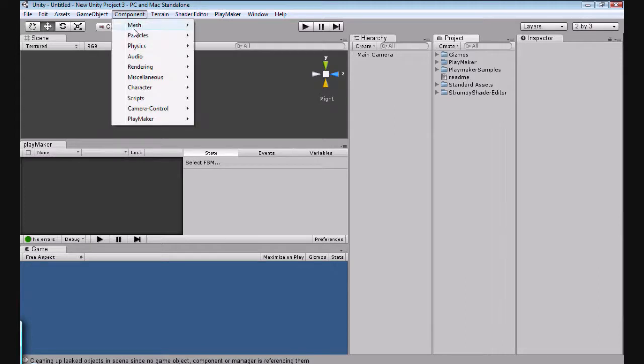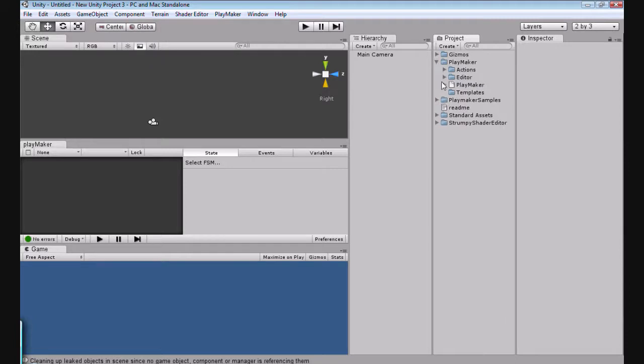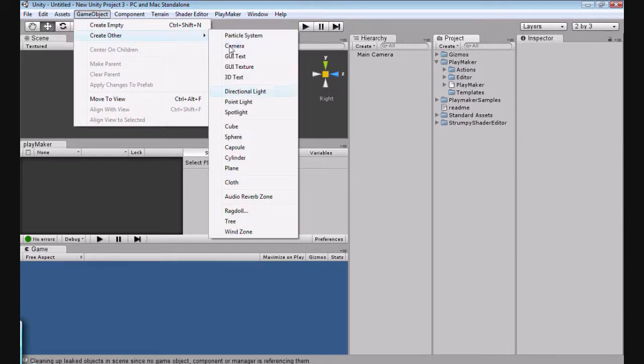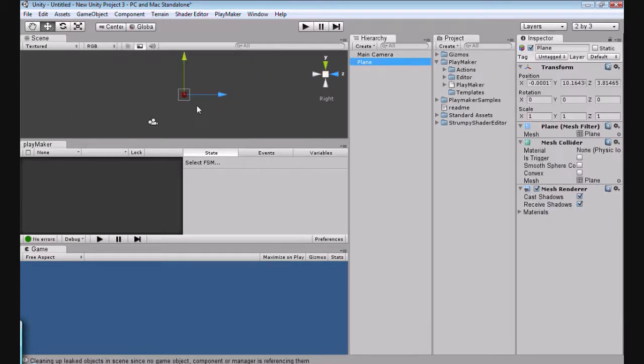Yes, I just bought Playmaker today and it's pretty steep. It's about $100. I'm getting ready to show you some demonstrations of what I learned from the documentation when you buy it, and I'm just showing you. This is not a tutorial. I'm just showing you how easy it is to design a game.